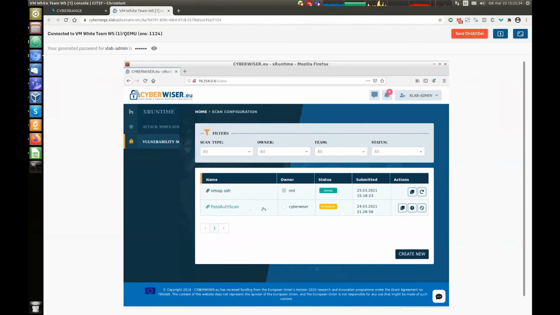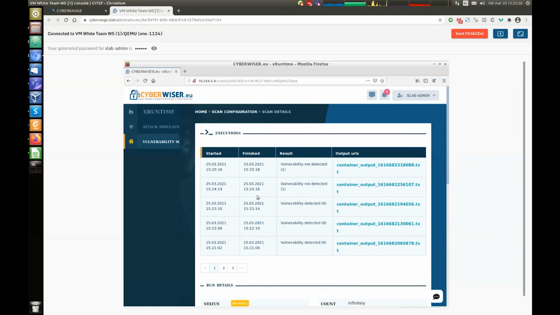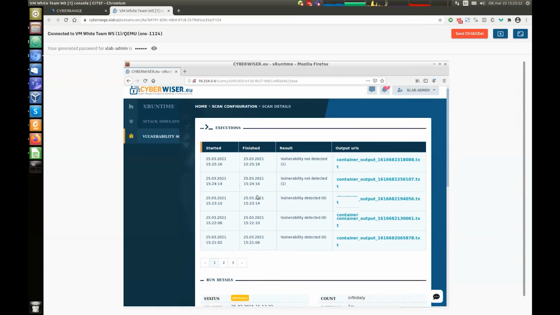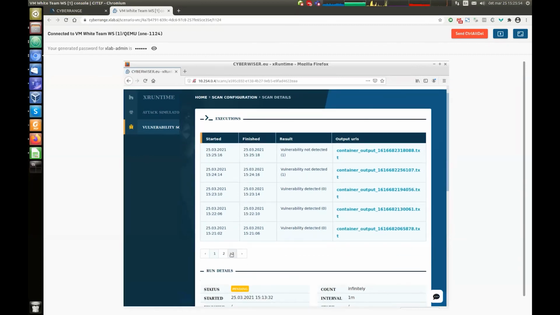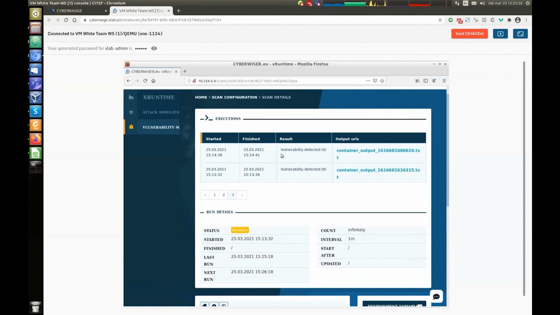I can see a red team task, and I can see another task that is owned by CyberWiser, and that's actually the task that I showed you at the beginning in the scenario timeline. So that's the automatic scan that's being run every minute. So if I go and see this, I see, I don't know, 15 executions more or less here.